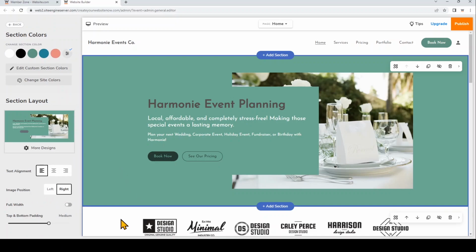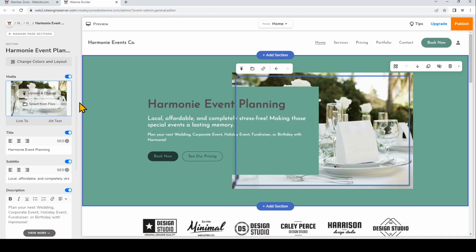And remember, you can easily change the image on your hero banner just by clicking on the image and then changing it right here. You can upload and use your own images or choose from our copyright-free image library.